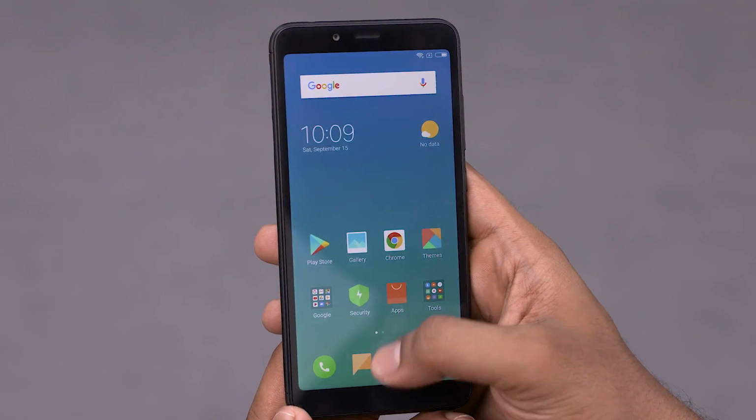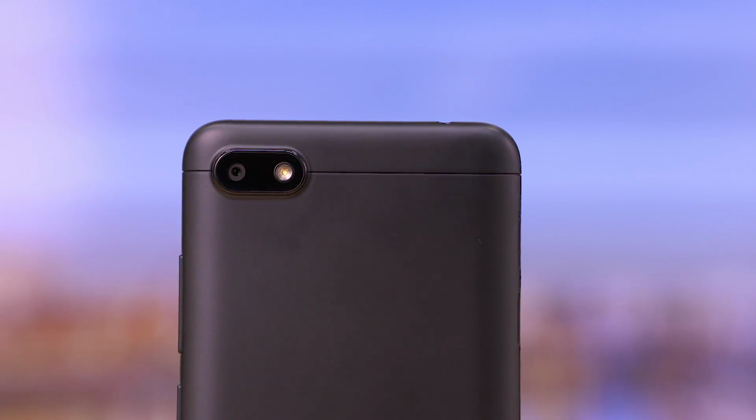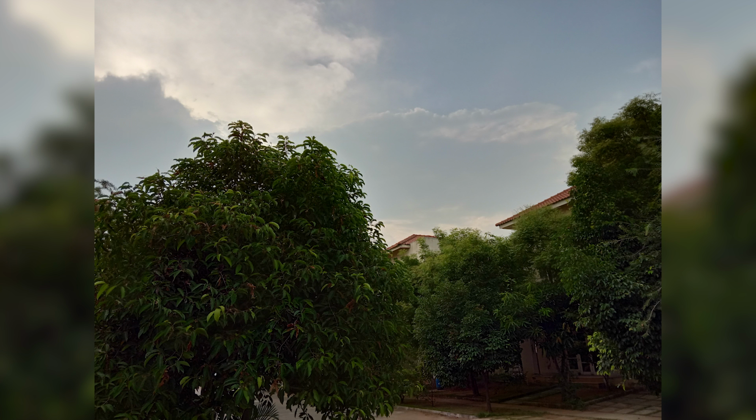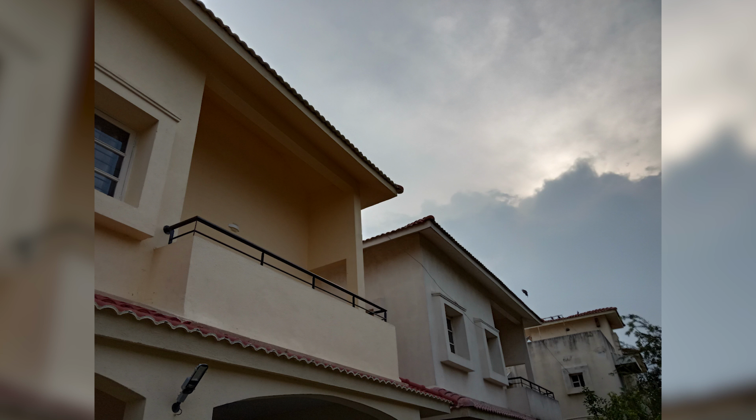As far as optics go, on paper they haven't really changed since the 5A. It's still a 13 megapixel rear camera with an f2.2 lens along with a 5 megapixel front camera. By the way, this camera gets a bokeh mode and both cameras get support for Auto HDR. The pictures you're seeing here were shot with these cameras. How do you think they've turned out? Let me know in the comments below.